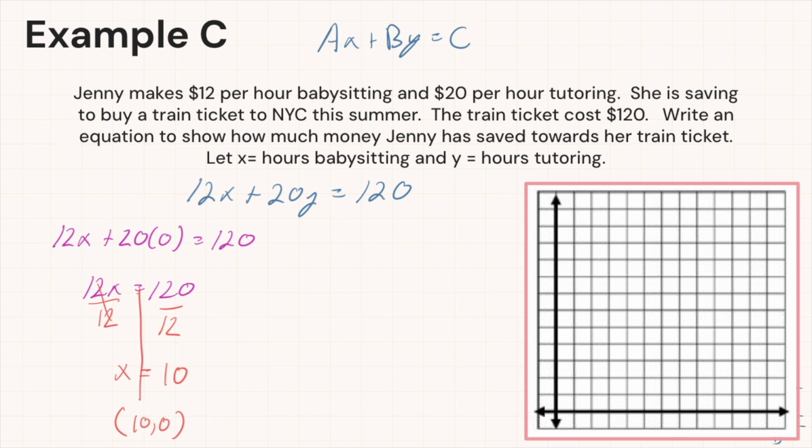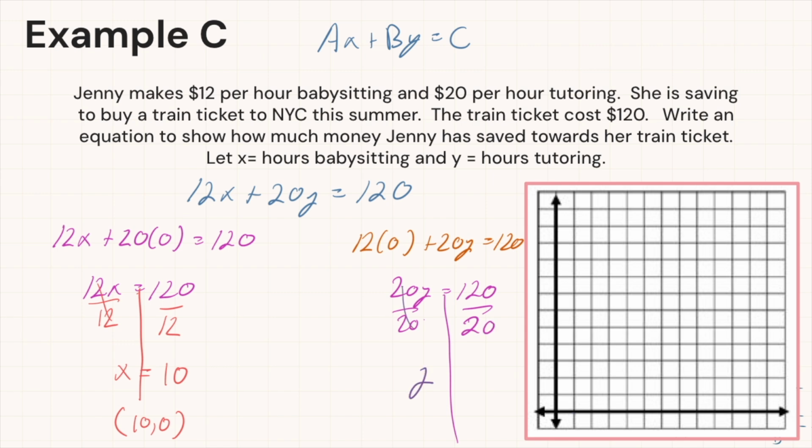On the other side, we're going to do the same thing to find our y-intercept, except this time we're going to take out the x, so we're going to put in a 0 for that. Plus 20y is going to be equal to 120. So we're going to go ahead and solve our equation where we've got 12 times 0 is 0. We end up with 20y is equal to 120. We're going to divide both sides by 20. 20 divided by 20 is 1, or 1y, and 120 divided by 20 is 6. So we're going to end up with our point here of (0, 6).